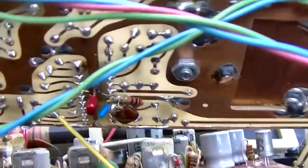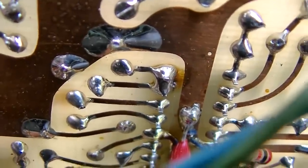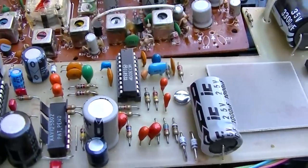And then we'll align the IF. And like I said, if you notice how there's that blob of flux there that there's just nowhere else on this clean board. So yeah, somebody did this. So let me put it back.